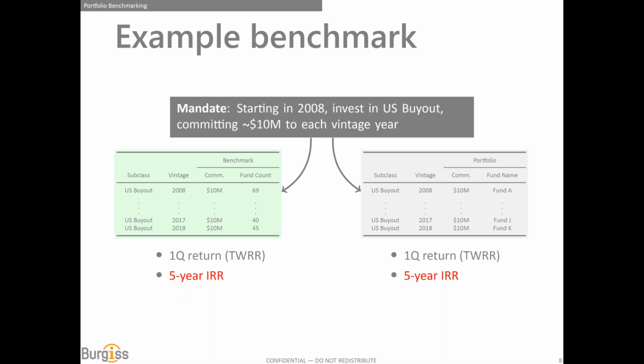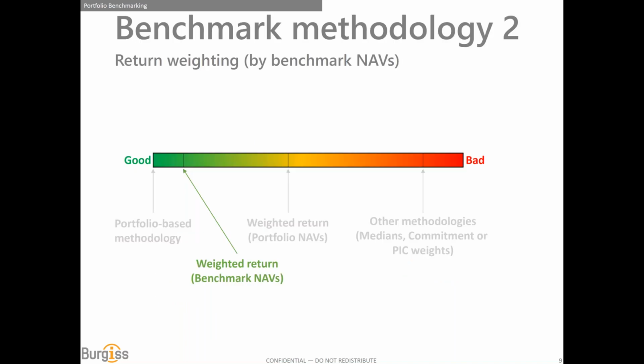And indeed, it's not just limited to returns. If you wanted to compute some kind of multiple, like a PME, for example, or TVPI, that can of course be computed for the portfolio. And once again, the benchmark, being a portfolio, can also have that statistic computed. Okay, so in some sense, that approach is fairly straightforward, aside maybe from the implied data requirements of carrying out this approach.